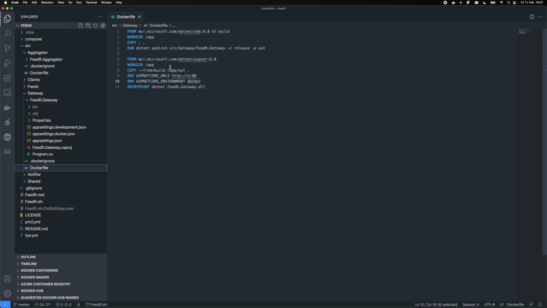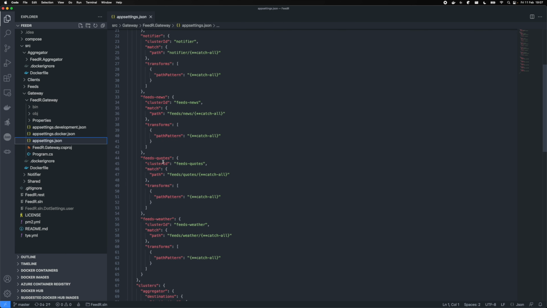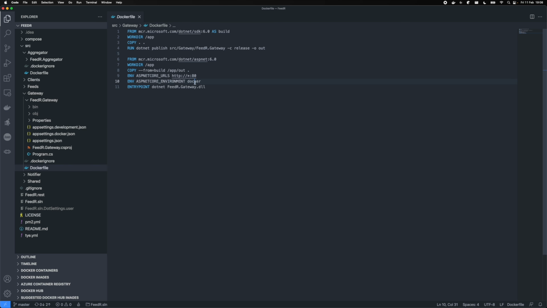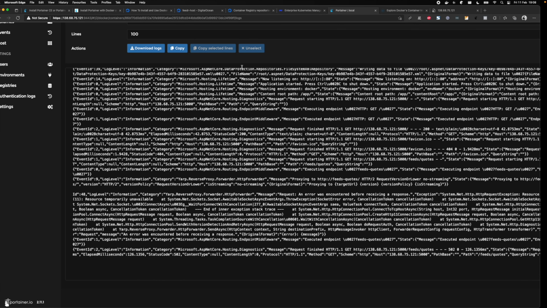So within our Dockerfile, we said we want to use the ASP.NET Core environment being Docker. And here we said, all right, so when I publish the Docker image and when I use this environment, I want to override my default app settings with the settings found within this file. So this is actually the reason that our gateway tries to reach this specific URL based on this appsettings.docker.json file, which is loaded based on this ASP.NET Core environment Docker value specified in this Dockerfile. So now let's try to run our timecodes, and let's see if this is going to work.